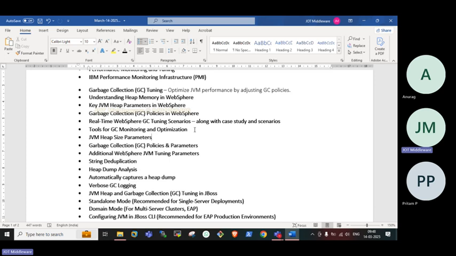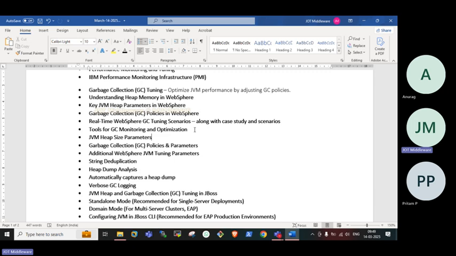So in order to understand in which type of scenarios what type of GC is to be applied and how to tune that GC, you can also apply multiple GC policies for different segments of the Java heap.